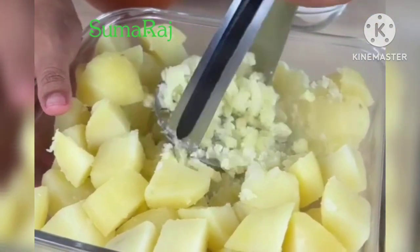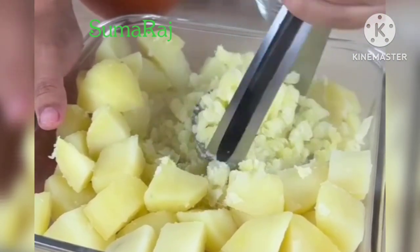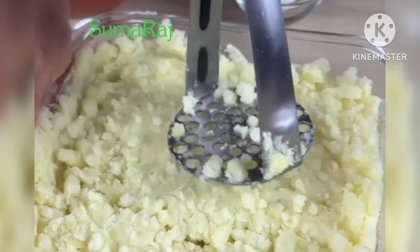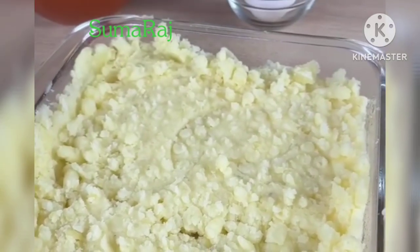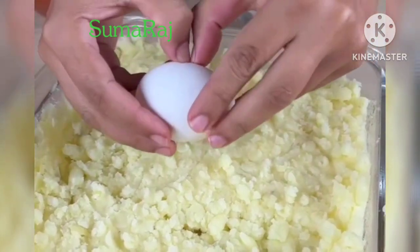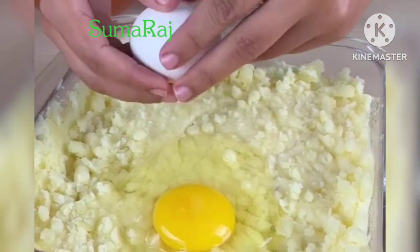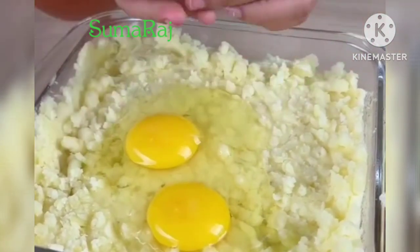Now I place them in this large tray, and with a potato masher, I mash them very well until I get a firm and smooth mashed potato texture. They're well mashed now and at the ideal consistency. At this point, I add 2 whole eggs to the mash. I'm using 2 fresh, high-quality eggs.